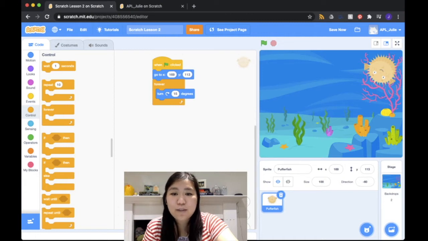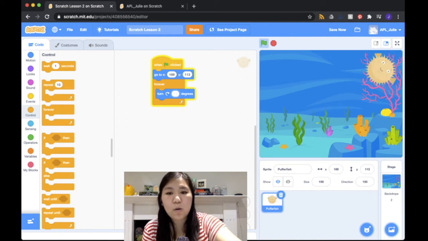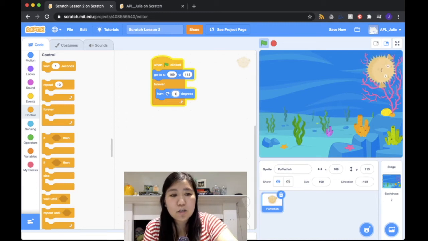I'll also let you know that there is an option to make this sprite spin a little faster or slower depending on the degrees that it turns. Right now, when I push this green flag, it's turning 15 degrees every time. But if I wanted it to move slower, I'll just make it turn fewer degrees, maybe 1 degree, and it'll move much slower.